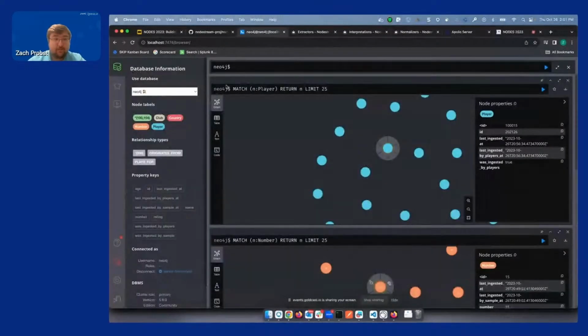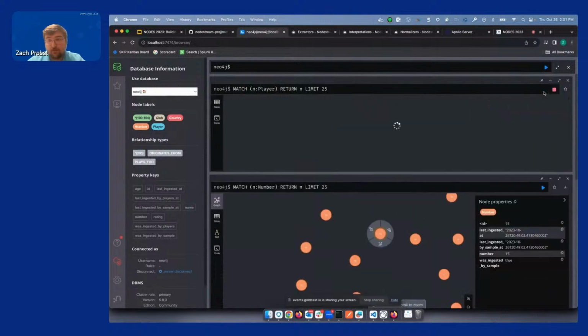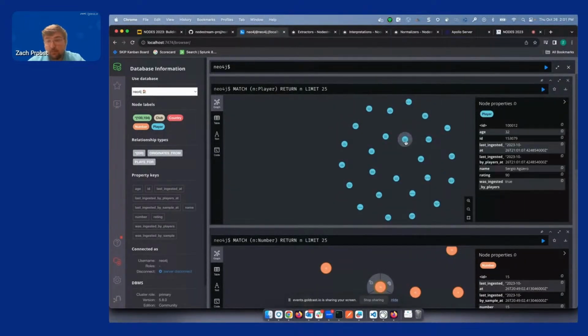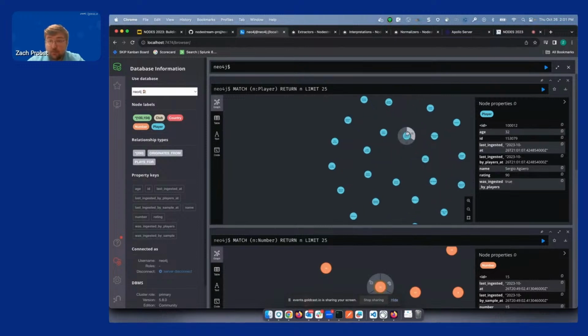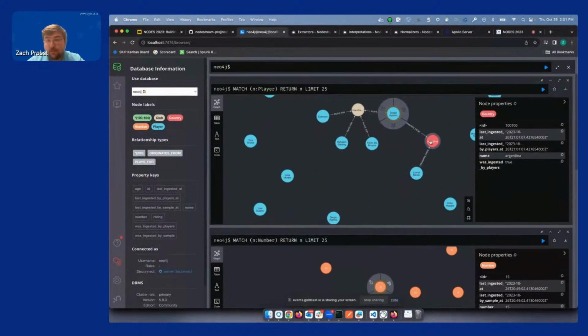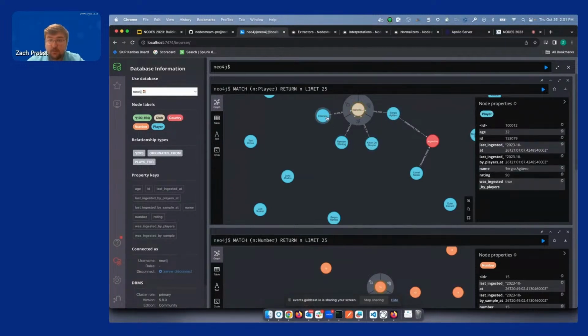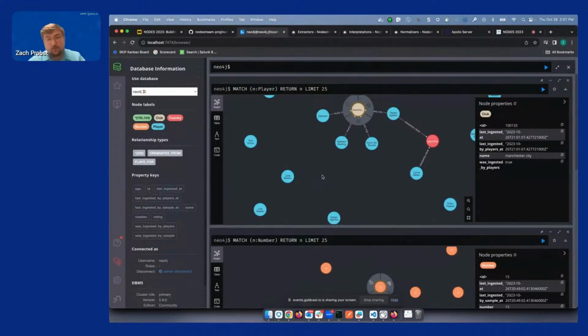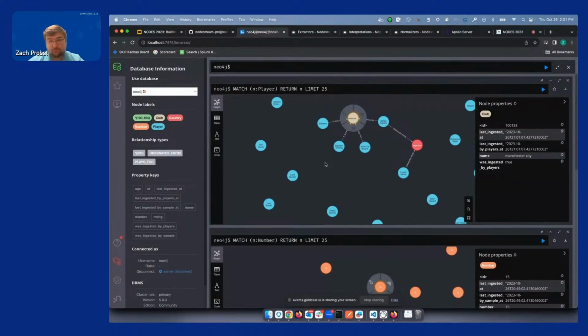Let's quickly verify our data. If I refresh this, click on players, we see now they have their name and their rating and their age. If we double click on them, you'll see that the relationships start coming to life. Here's Argentina for the country. We find a relationship between players. We have our club that players are playing for. We see here's a bunch of the same teammates. And we've got our data. Now we can go and start doing all kinds of analysis.